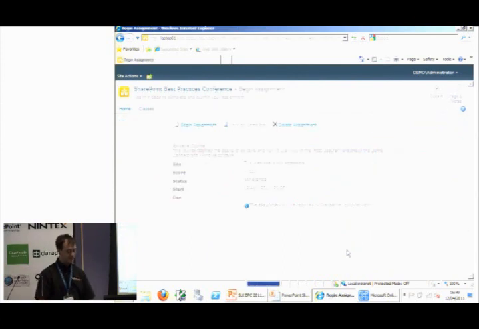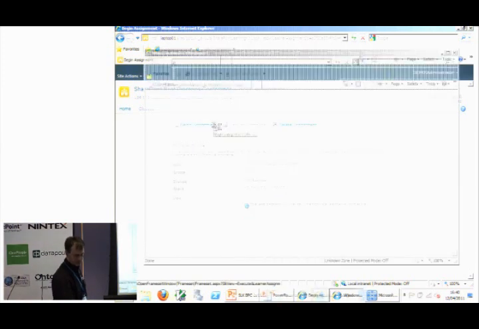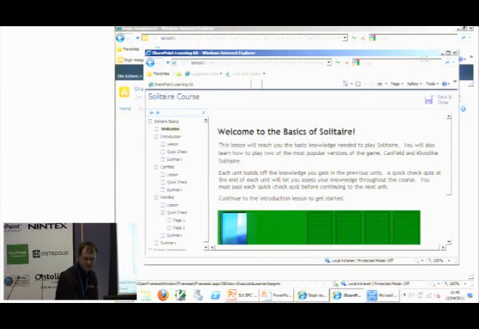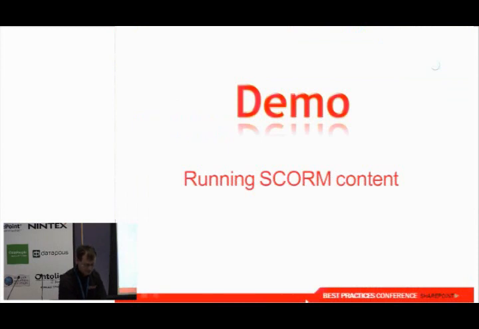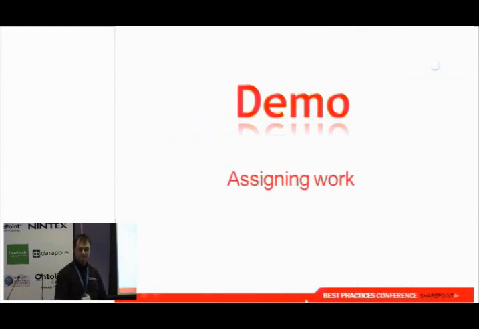And it basically does the same thing as before, but misses out that first step where you choose between whether to assign it to yourself or to someone else. It assigns it itself straight away and back to this page, and then you can just begin it as before. I won't go through it again because it's not a very interesting assignment once you've seen it once. So that's running school content yourself.